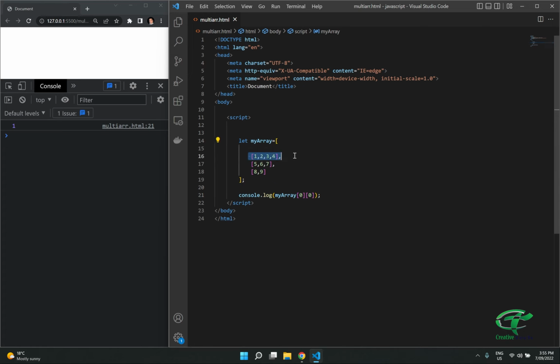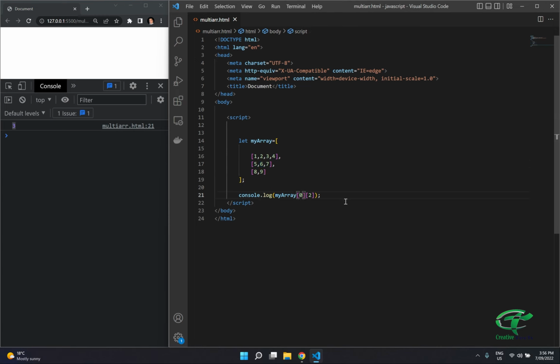Because this array is at 0 index, and now inside this array we have this element at 0 index. Let's say if I want to access this 3, so it's 0 index and then 0, 1, 2, so here I will write 2, and the value is 3 here.